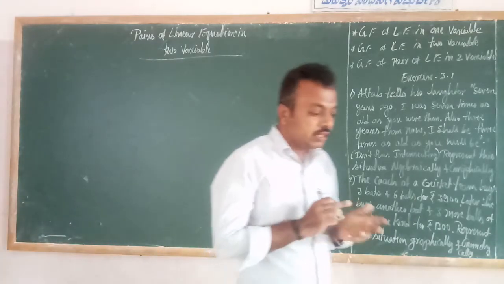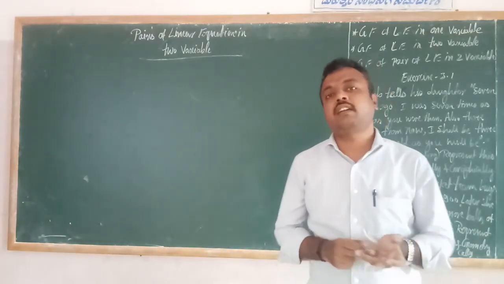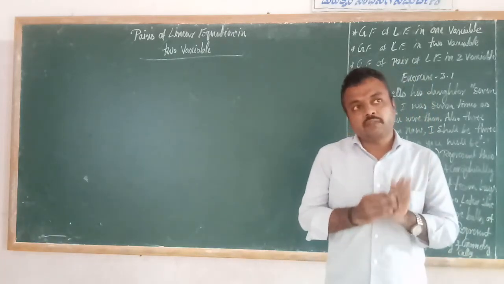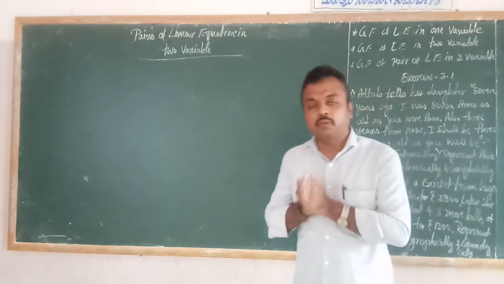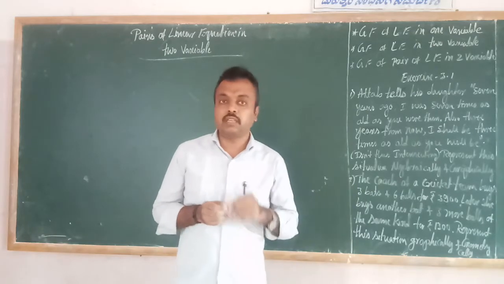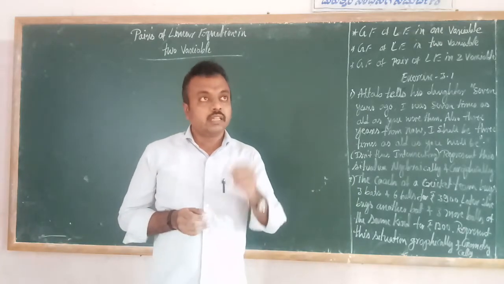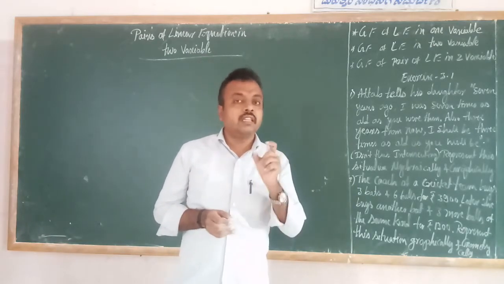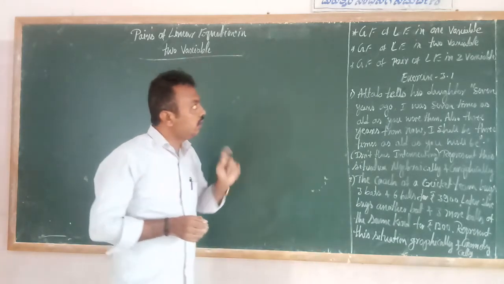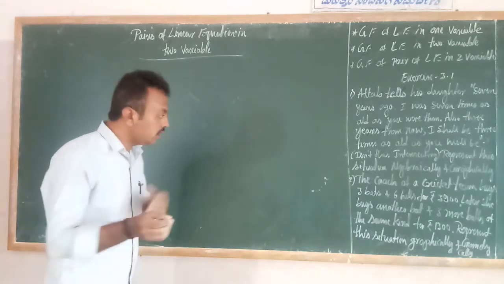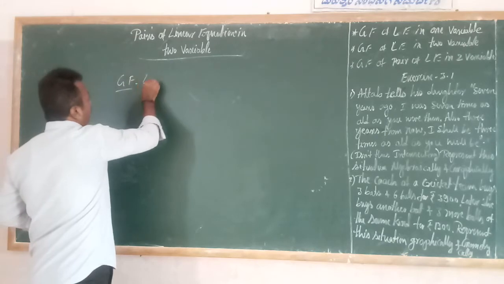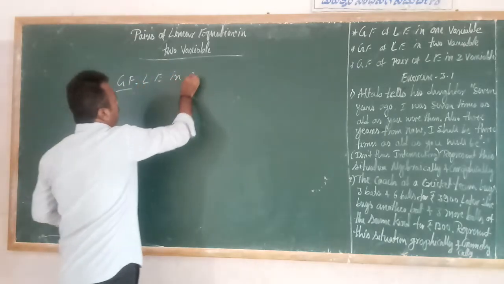Dear students, from the 6th standard we are discussing equations. Up to 8th standard, we are discussing simple linear equations in one variable. Correct? In the 8th and 9th standard, linear equations in two variables. We are discussing it. Correct? So in linear equations in one variable, what is the general form of linear equations in one variable?